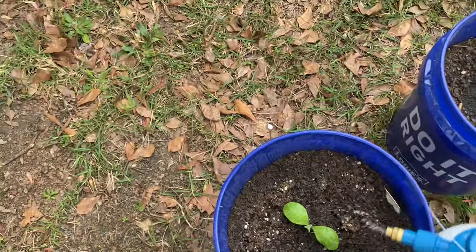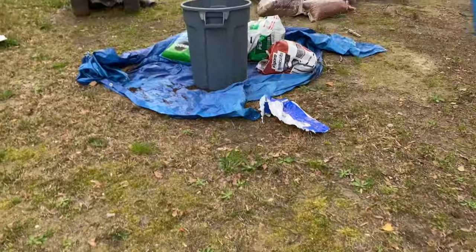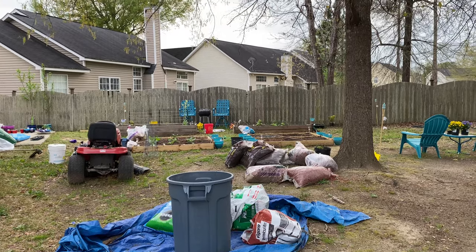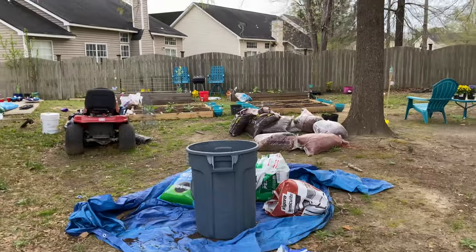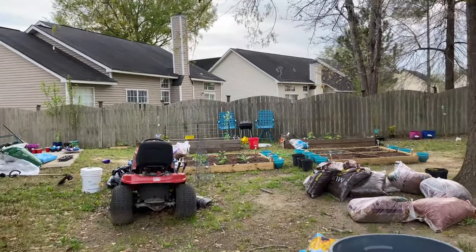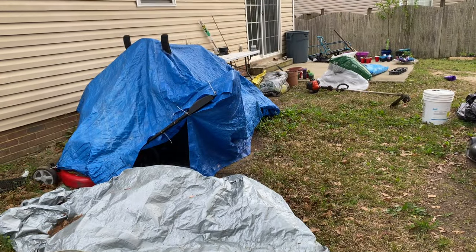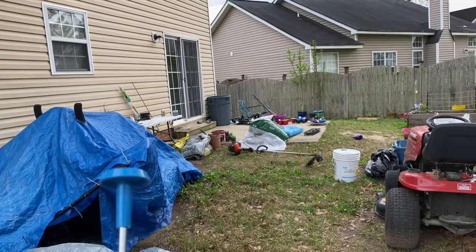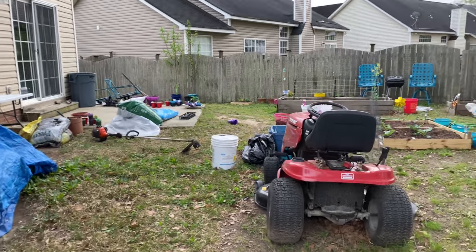I don't have anything. Well, I have an avocado in here. I'm trying to see if it actually does anything. So yeah, I still gotta get all this stuff put up. So some of this mulch will be gone tomorrow because I'm gonna go ahead and lay it out when I lay my tarp in that walkway, so that'll help with that, and move some of these tarps out of the way. And I may lay this tarp over there in that corner where I had those pallets where that snake was, or I may just throw them away. I don't know. We'll see, y'all.